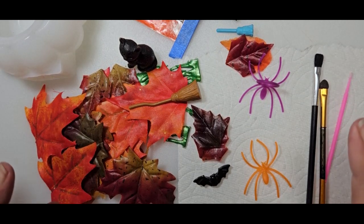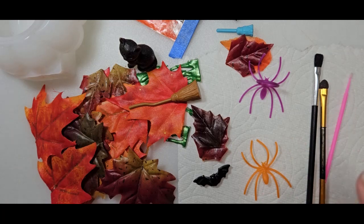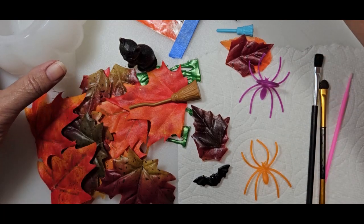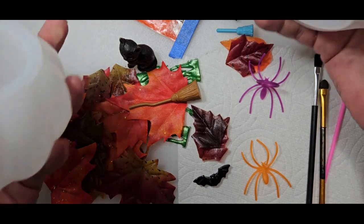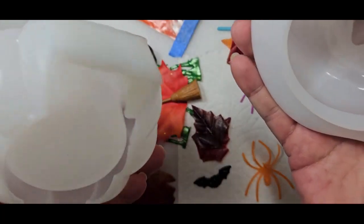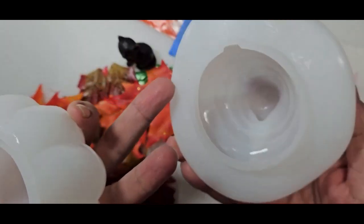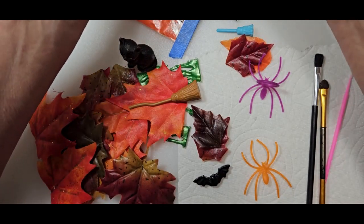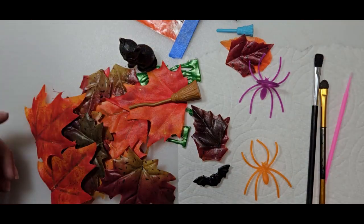Today I am going to do another jar, and it's going to be a pumpkin jar, but it's the witch house. I thought this was so cute. I found this at Temu, and it's a little witch's house. It's got front steps and a couple of windows and a door, and it has the hat. Love the hat. So today, still in the fall theme, we're rolling into Halloween. I'm going to be working on this little witch house.